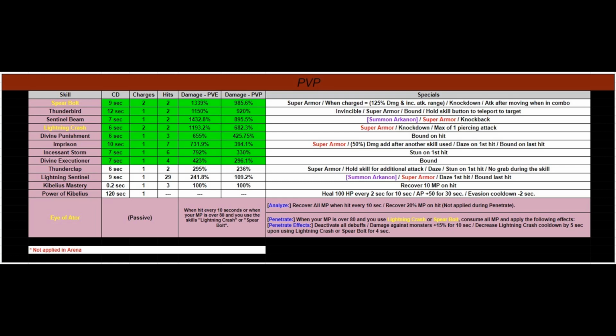So now that we got the basics out of the way and you know why things are colored on the right side and the left side of the screen and the green, let's go ahead and dive into the passive. It is called Eye of Ator, and the way it works is 2 things. When you're hit by creatures or player's opponent 10 times, your passive activates. Or when your MP gauge at the bottom below your health is over 80%.